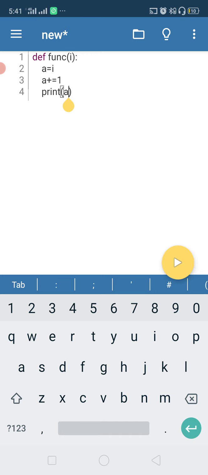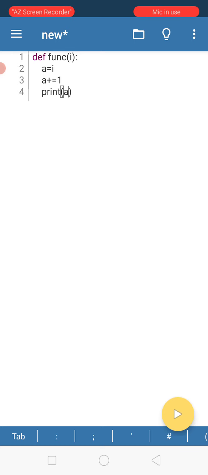For example, if I want to first initialize the value 4 and print it, what a normal programmer does is assign the value 4, like a equal to 4, then increment it and again print it. And for 5, again a equal to 5 and a plus equal to 1, so print 5.